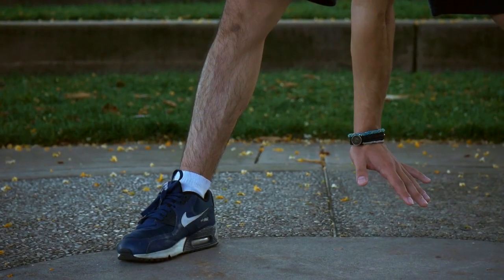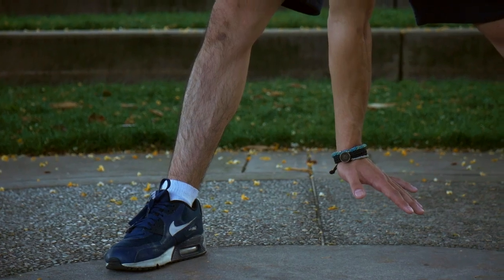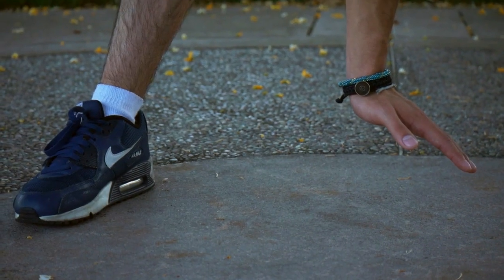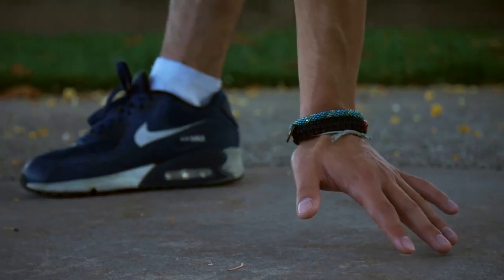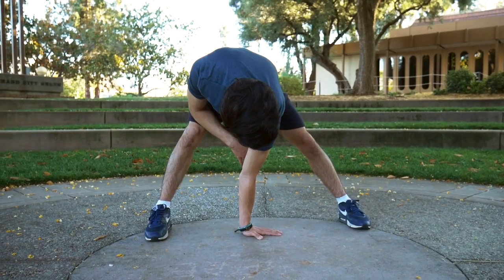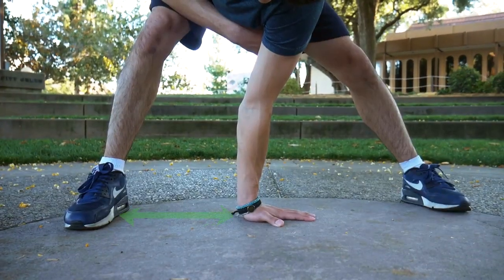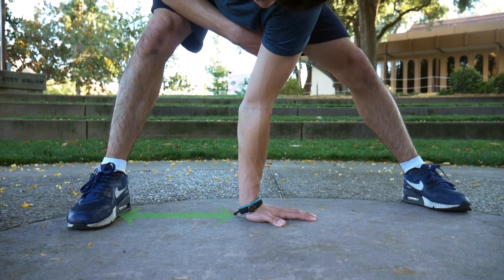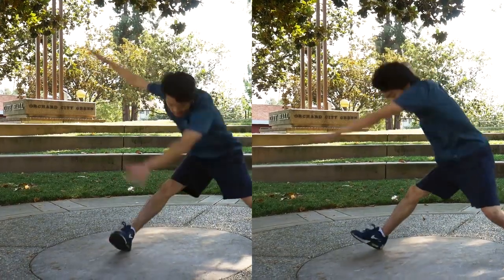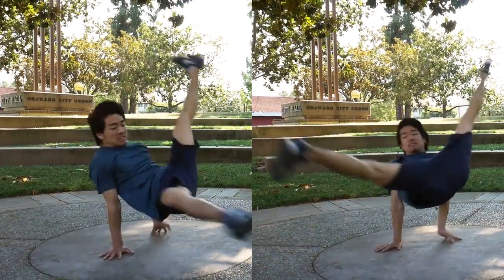The hand that's going to be placed on the ground can be set parallel with the halfway point of the shin. It's important that the inside of the wrist faces the inside of the ankle. When you eventually put this hand down, most b-boys learn to place it directly at the center, in between the legs. I'd like to clear it up by saying that you can plant it anywhere between the center point of the legs and the unbent leg. Feel free to experiment with this, since this detail is really just based on your own personal preference.